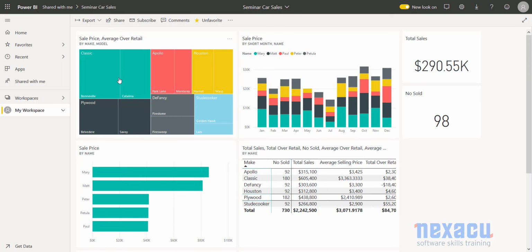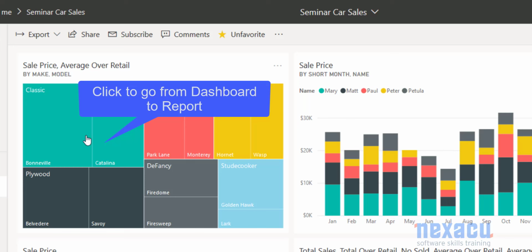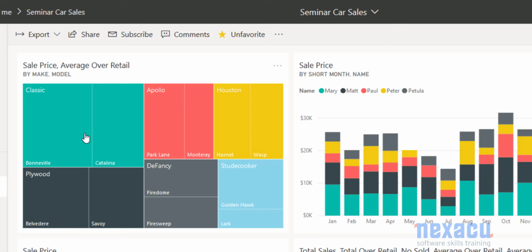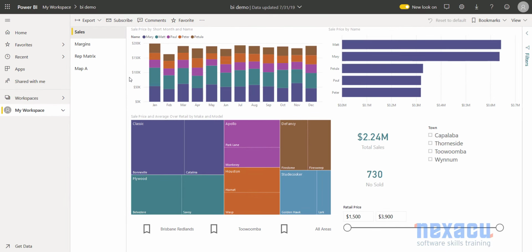It also uses responsive design, which means the layout will adjust as your screen size adjusts as well. What we can do from here to get into the underlying report is click on one of these visualizations, and the one I have in front of me is a tree map. So we have a number of graphs that you would recognize from Excel. Excel can now do tree maps, and we also have a matrix, which is a little table here, and a couple of cards. So I'm going to click on a value that's of interest to me in the tree map. And as I do that, it will take me to the underlying page where that visualization actually lives.